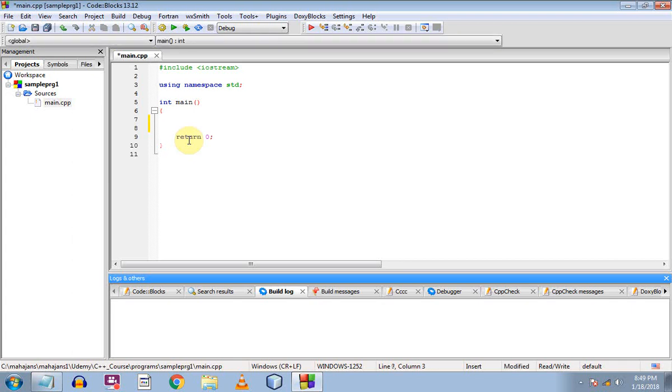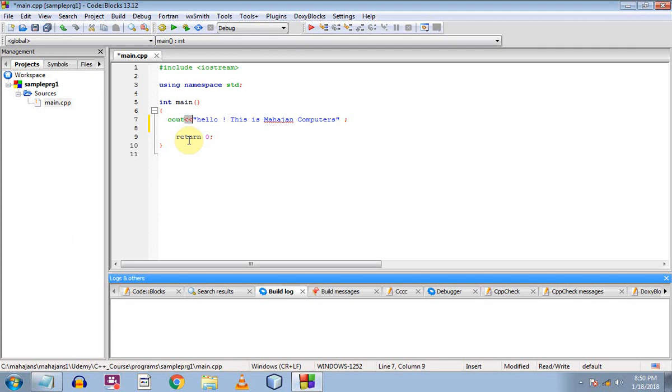I'm going to write, suppose, cout << "hello, this is Mahajan computers". Cout is used to print something on the screen. We can draw a parallel with the printf statement of the C language.